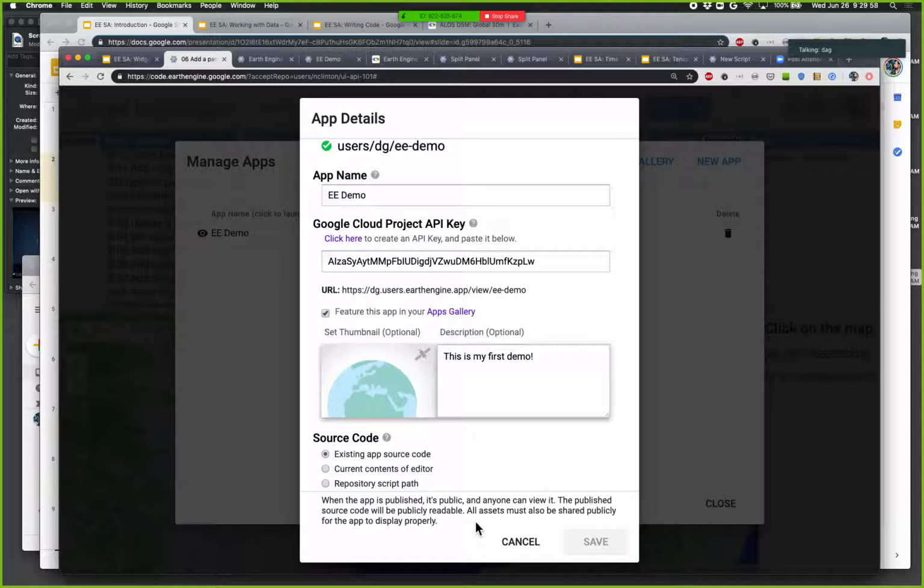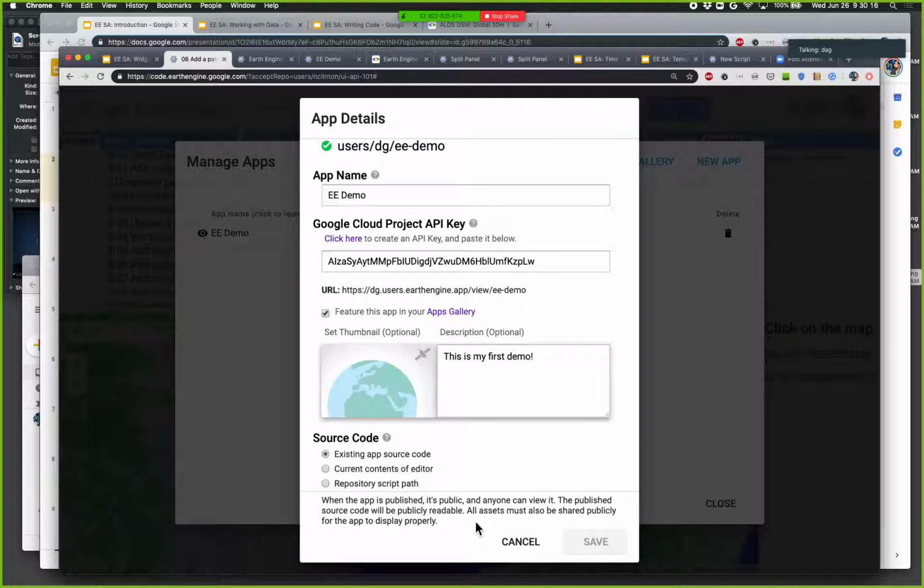If you have your own URL, can you map the app's URL that you get by default to your own custom URL? Yes, depending on your domain provider, you can set up a domain redirect like that.